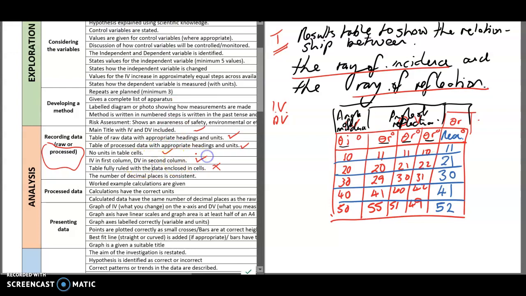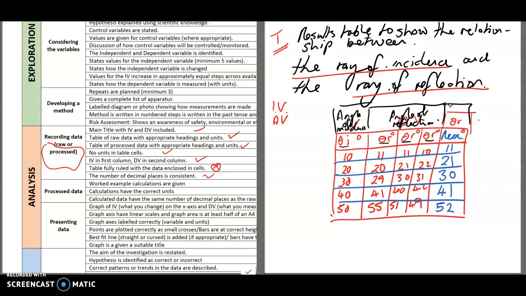IV in first column, DV in second column, yes. Number of decimal places consistent, but Mr. Lodge has not used a ruler, so I can't give myself that one. So what I've done, I've used my success criteria to help me draw my table of results and actually assess myself. So first job done.